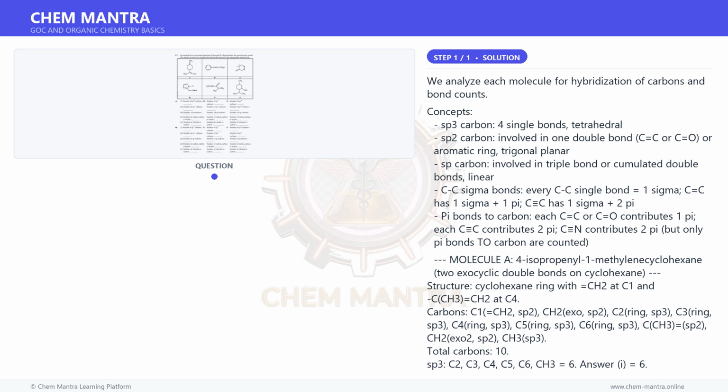Option B: I 6, 2 is 4, 3 is 0, 4 is 10, V 2. Option C: I 0, 2 is 7, 3 is 2, 4 is 9, V 6. Option D: I 5, 2 is 1, 3 is 0, 4 is 5, V 1. Option E: I 1, 2 is 3, 3 is 1, 4 is 3, V 4. Option F: I 2, 2 is 3, 3 is 0, 4 is 2, V 2. And the last: I 10, 2 is 0, 3 is 0, 4 is 10, V 0.